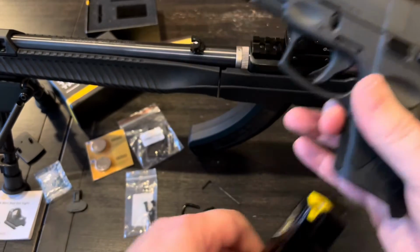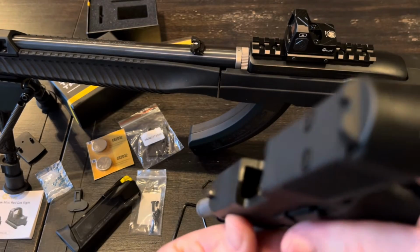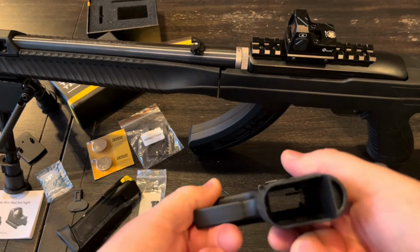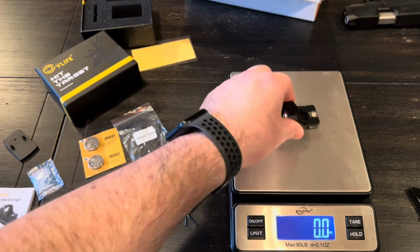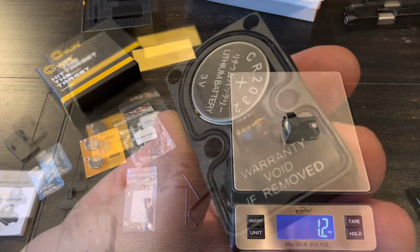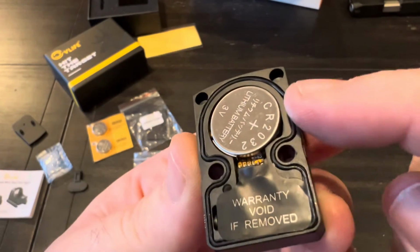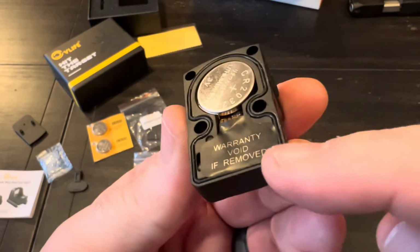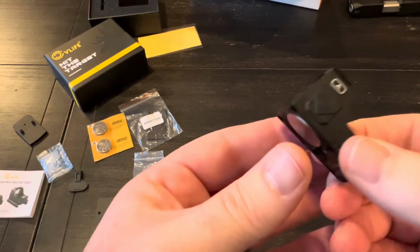And just so that YouTube knows, I'm working with a completely safe gun. Nothing in the chamber, nothing in the magazine. I took that Picatinny mount off in order to mount to my pistol. Told you guys to get another weight. So without the mount, 1.2 ounces. And for any of you that are wondering, this does have an O-ring seal all the way around it. And then obviously the battery is underneath.